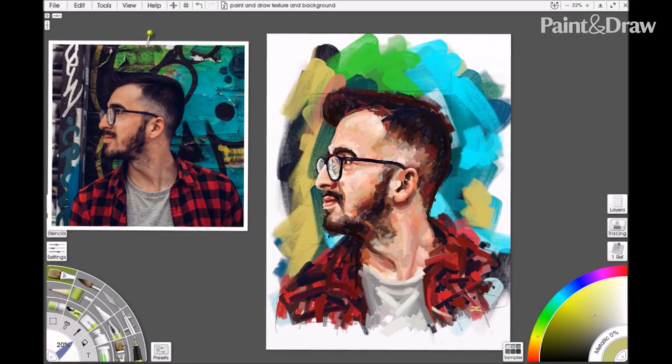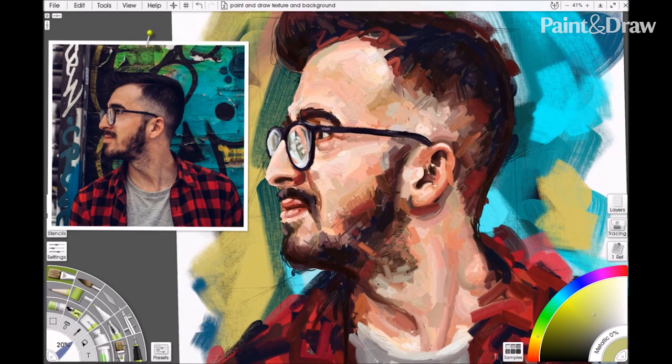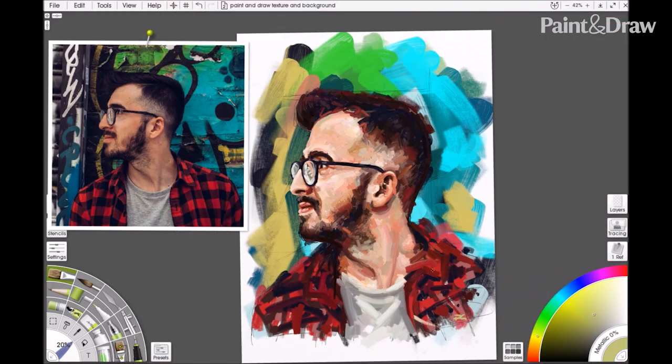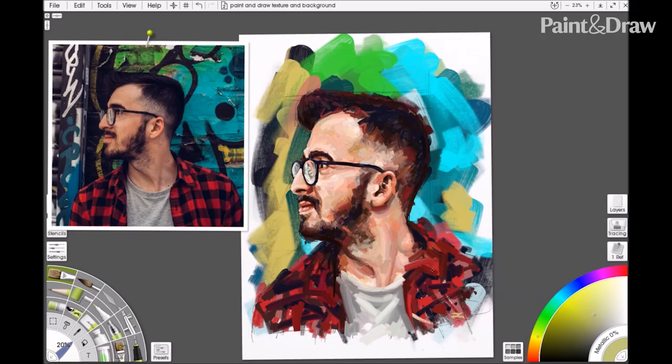Okay, so we've got our finished painting here, and I'm quite happy with it. It's nice and textural, and we've got the background sorted, which is nice and vibrant, and it's got good choppy movement. We've done some finishing touches, and now all that's left to do is to save the painting and to export it to whatever file we need. Now the nice thing with ArtRage 5, and most of ArtRage actually, is that you can export it to various file formats depending on how you want to go on from there.